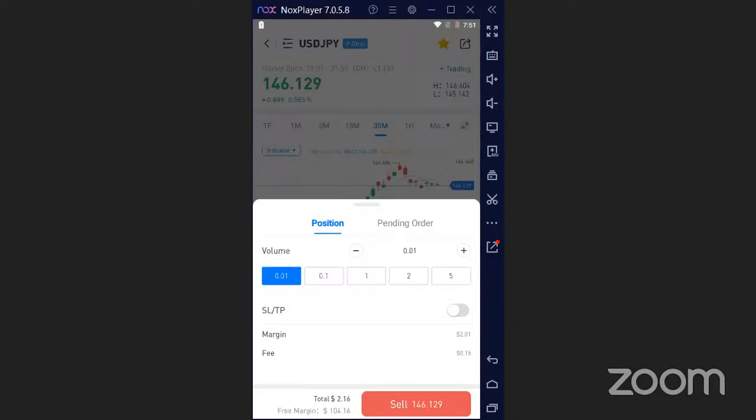So I see somebody asking how to determine SL and TP. That is good. Those are the kind of questions I love. I love interactions. For you to determine SL and TP, it depends on where you are placing your trade from. You don't want your SL to be too tight and you don't want it to be too long.